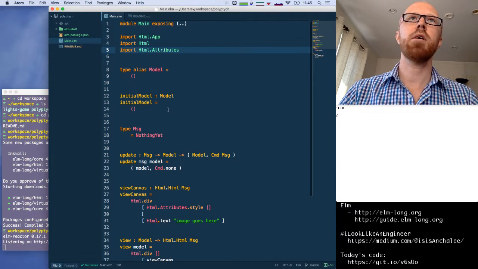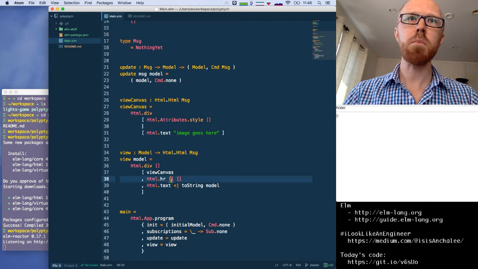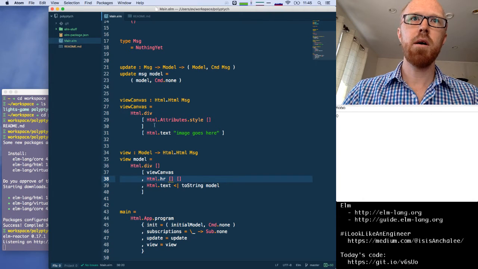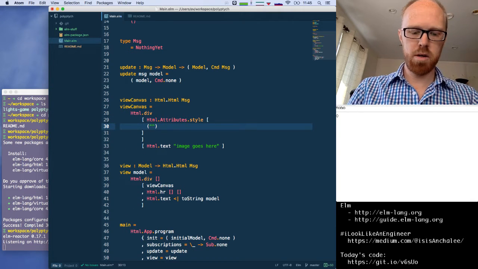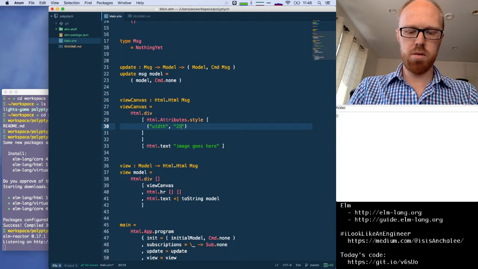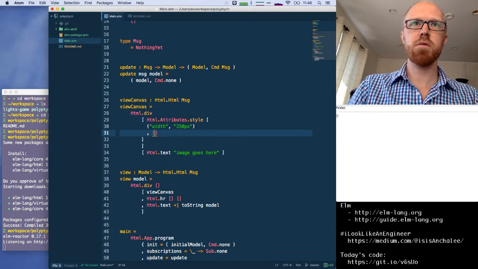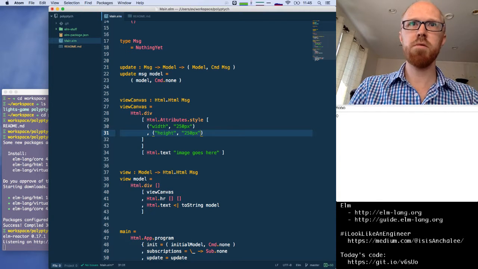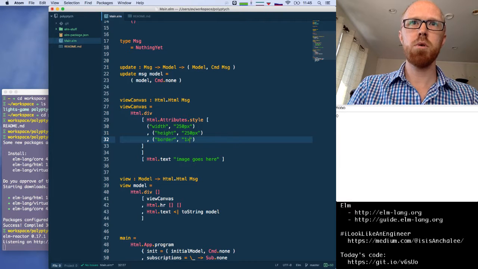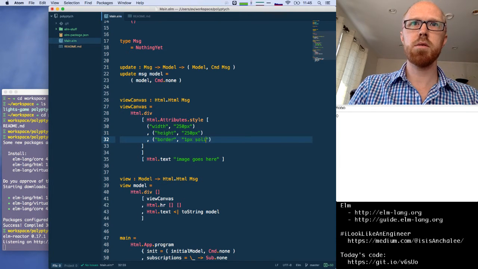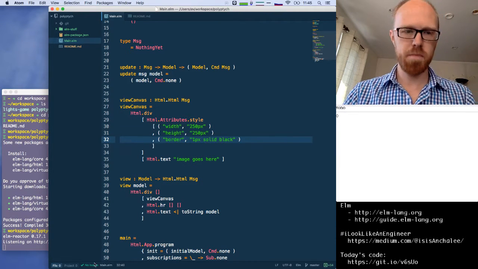Import Html.Attributes. Okay. Then we are going to have width be 250 pixels. Height will also be 250 pixels, and let's put a border on here. 1px solid black.